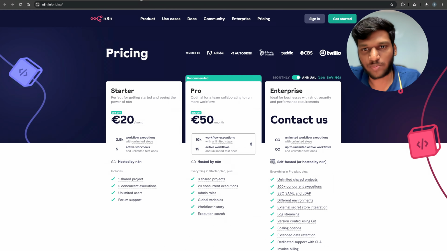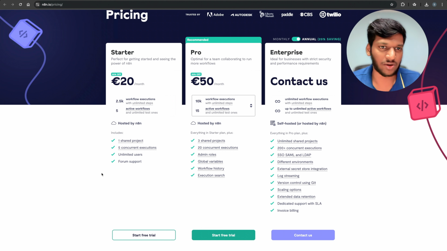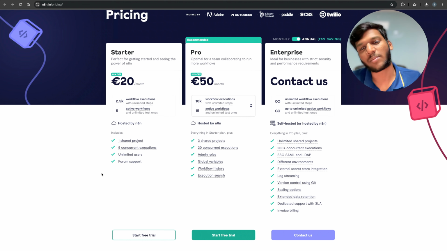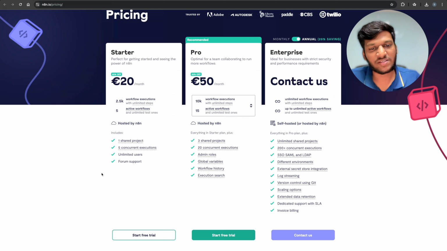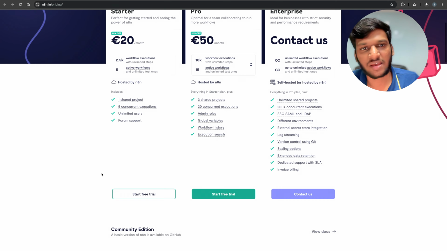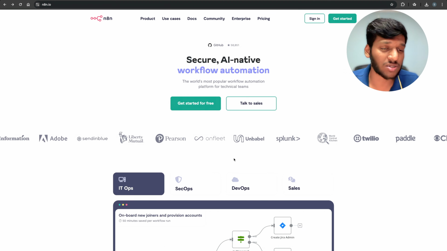When it comes to pricing, it depends on how many projects you can share, the workflow executions, the active workflows, the number of users, and the hierarchy you can keep. They have designed the pricing plan using all these things, but it's worth trying the open source one.